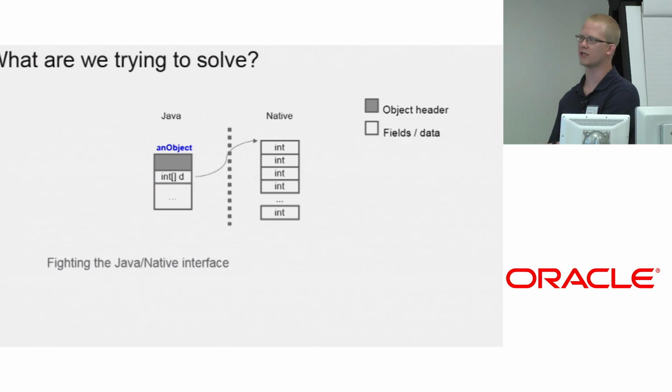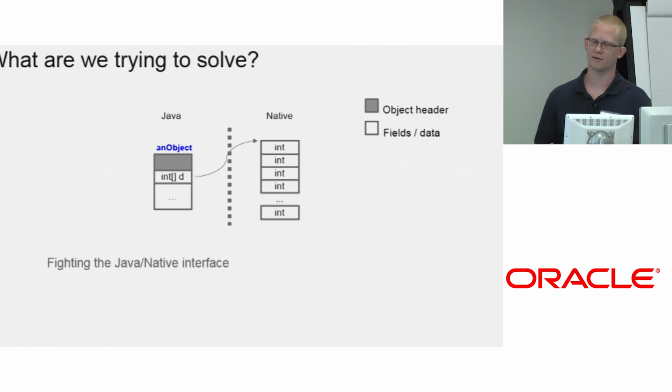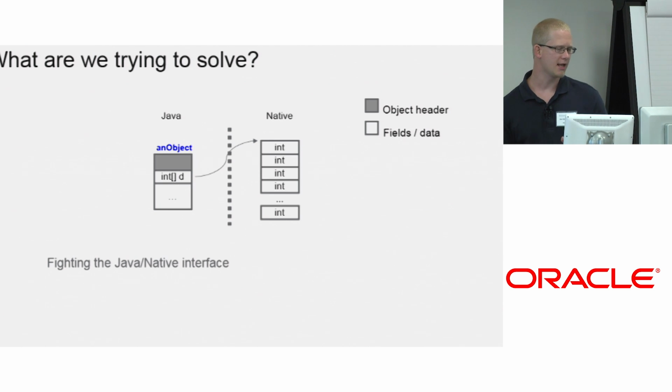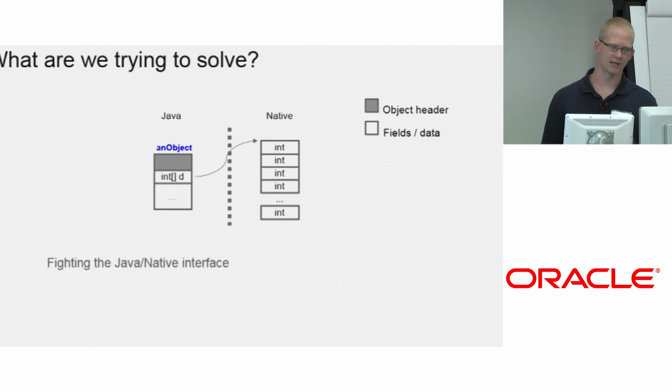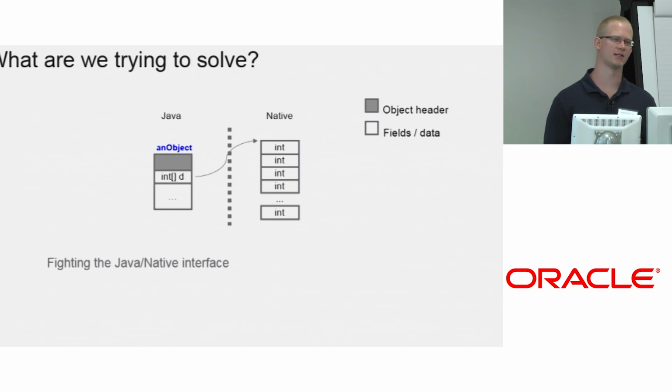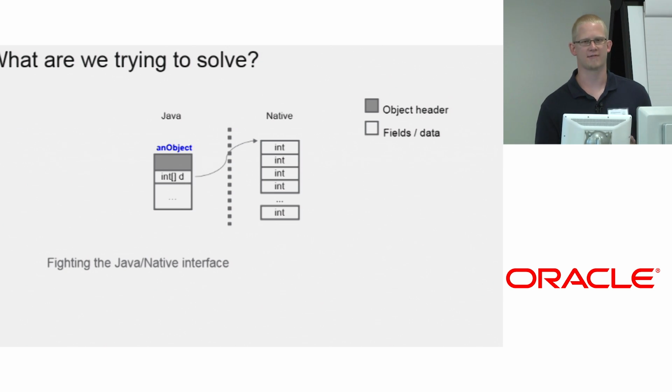So that's on heap layouts, and then we've got native code here, and maybe I've got a native array of ints, and I really want to be able to access it as though it was a Java int array. I want an easy solution, right? I don't want to have to write JNI code. I don't want to have to get into unsafe or DBBs. I don't want to have to marshal this data.